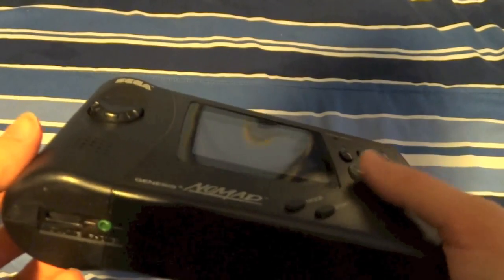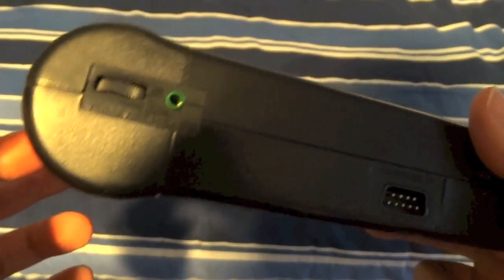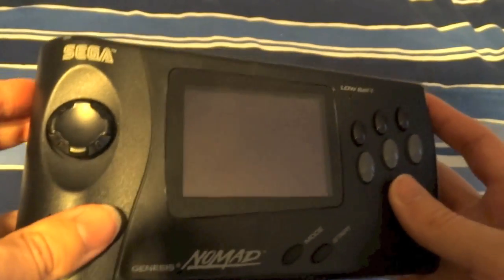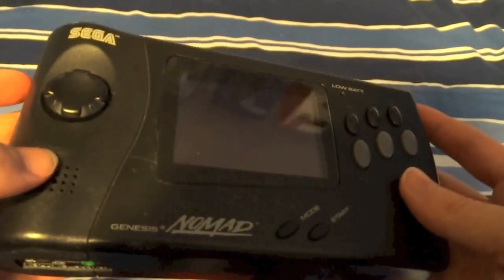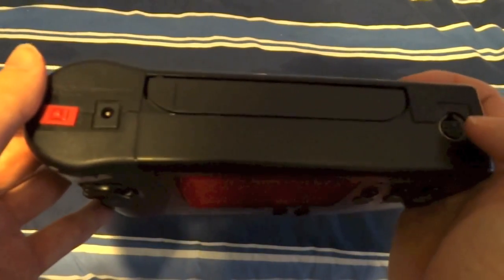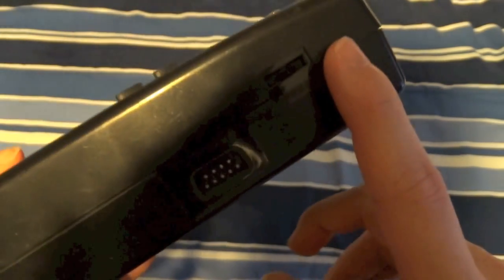Nowadays you might as well emulate stuff, but for me I always like playing video games on hardware that they were built for, and it seems to always run smoother and better anyways. And essentially this is just the Genesis put into a box and put a screen on it. It even has a TV out and a plug where you can play two-player, which I think is really cool.